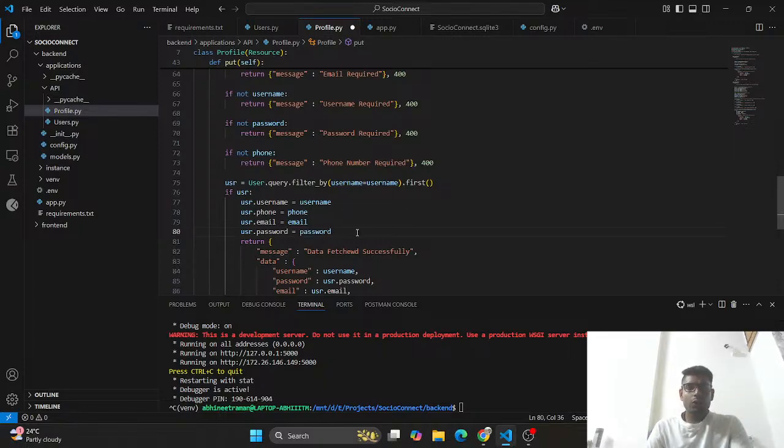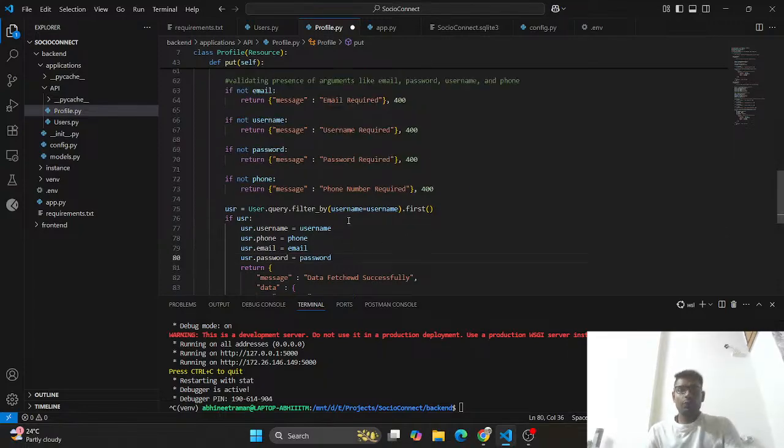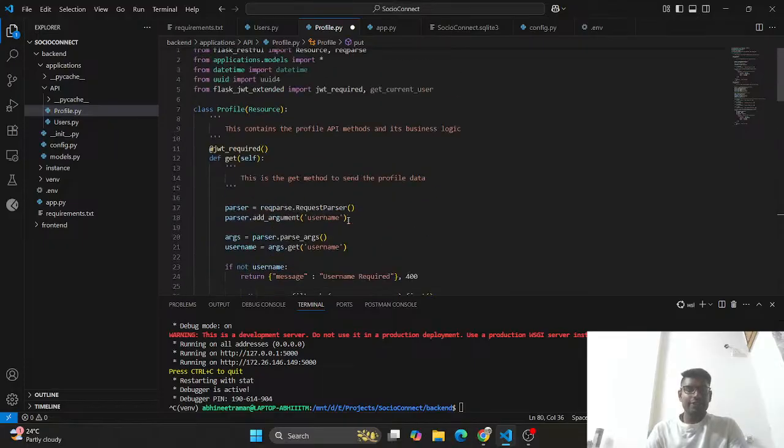So now what we will do, we will generate hash password.